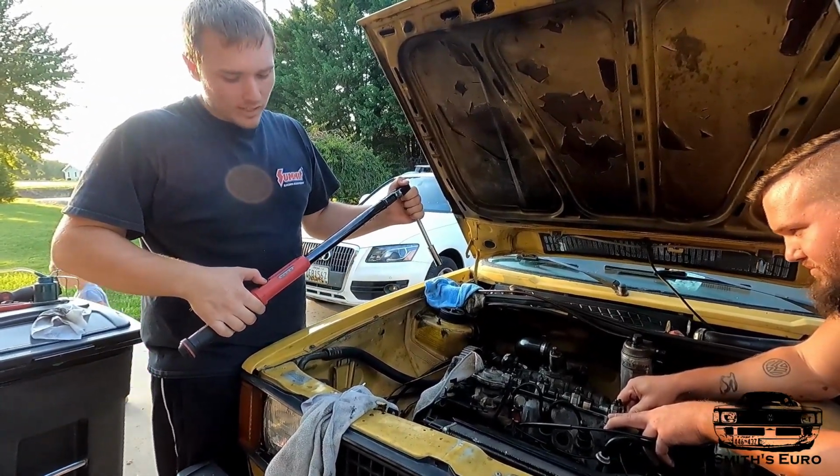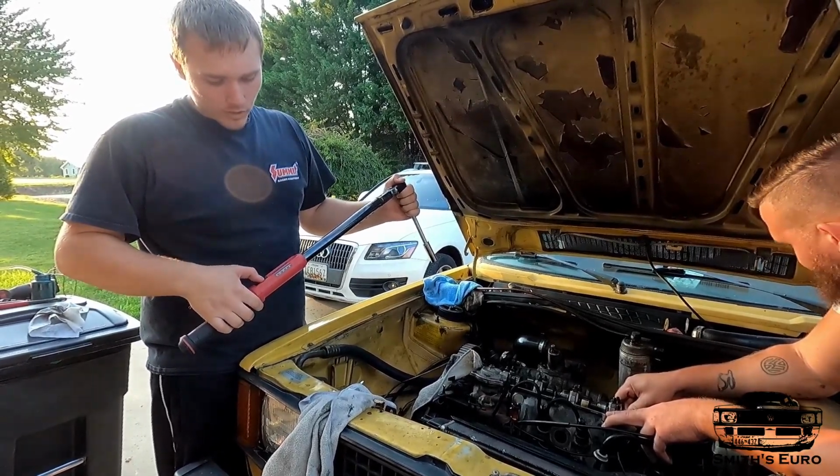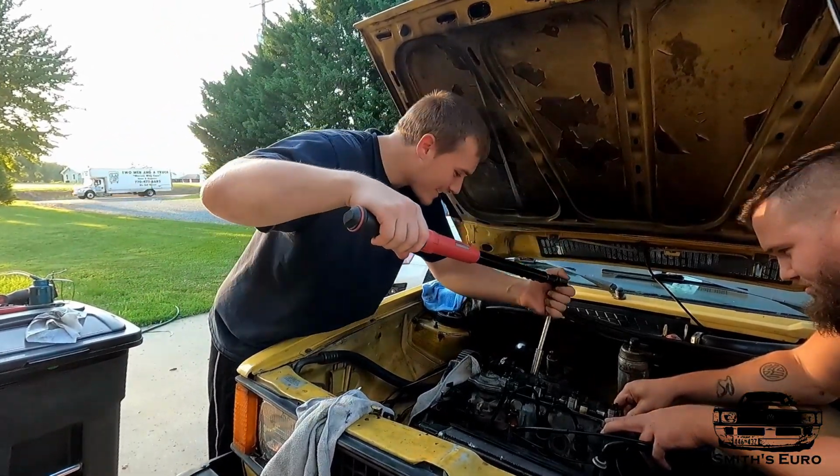Now these are head studs, so they need to be 125 foot-pounds as the last step. It says 3 equal steps. I've already messed that up, so I'm just gonna go to 70, and the next one I'll go to 125.